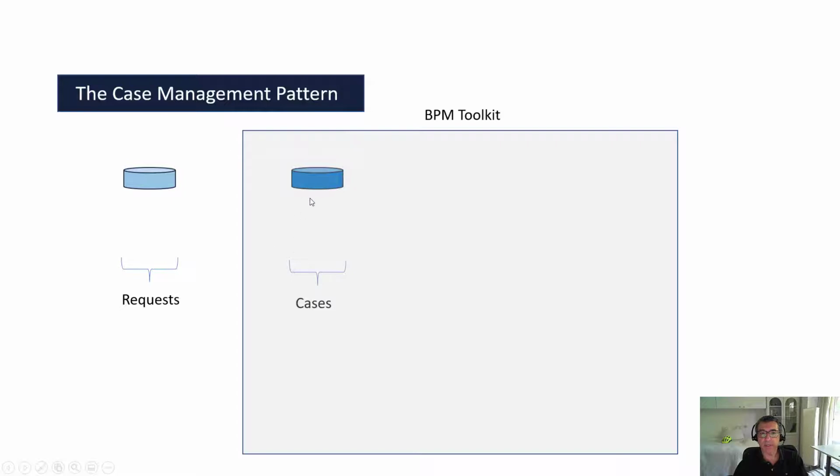In the BPM toolkit, I've defined a case entity, which is standard. So every request will become a case. Any request that you create will go to a case, in this case a case SharePoint list. It could be a case entity if you use Common Data Service, but here we use SharePoint.